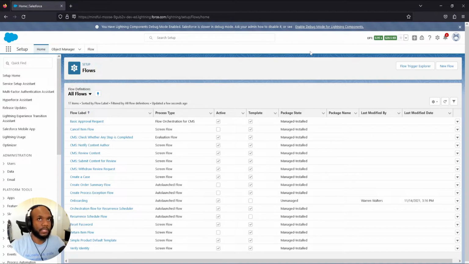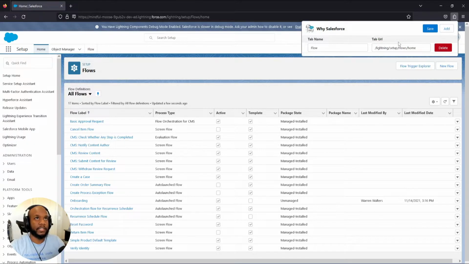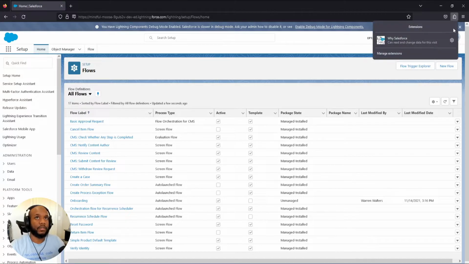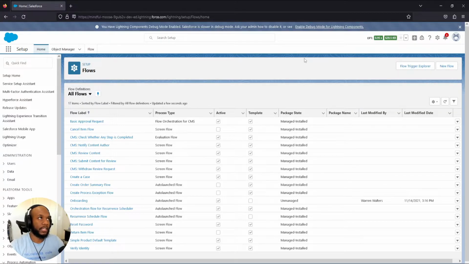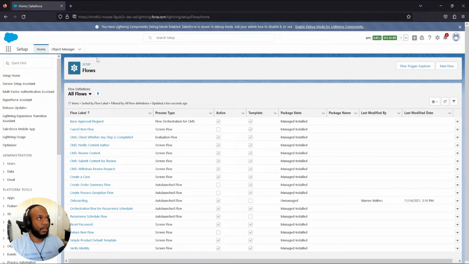So Firefox works a little bit differently than Chrome because initially, you'll need to actually click on the extension and maybe even hit save for it to show up. But if you go over into the settings, you can say always allow on your Salesforce org. So just clicking that and refreshing the page will allow it to always pop up after a few seconds.